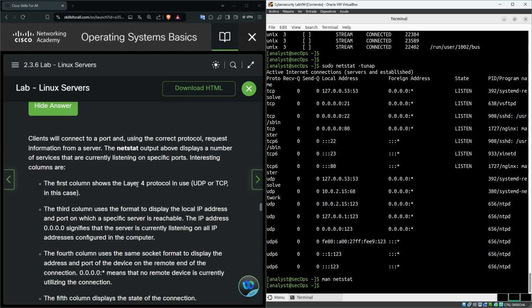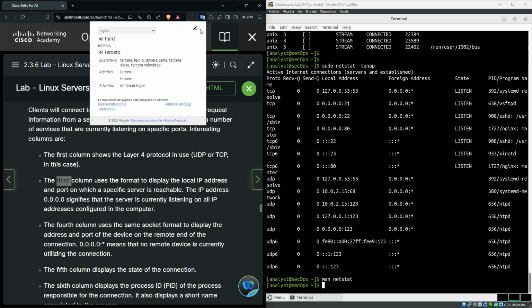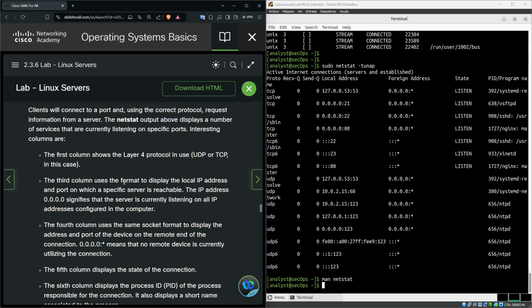The first column shows the layer 4 protocol in use. The third column uses the format to display the local IP address and port on which a specific server is reachable.